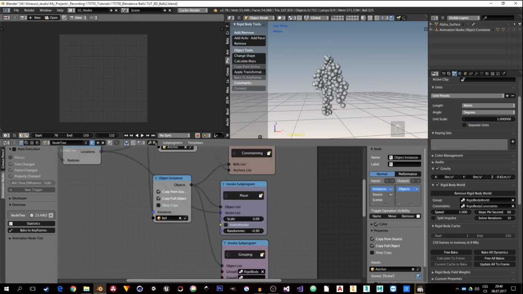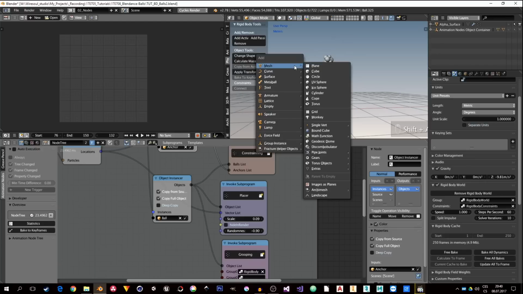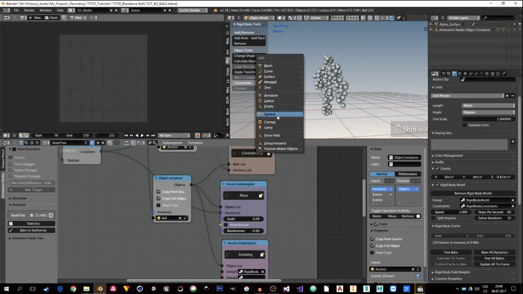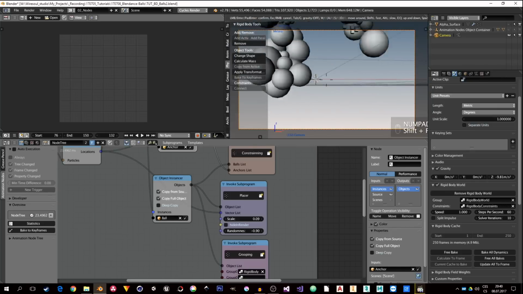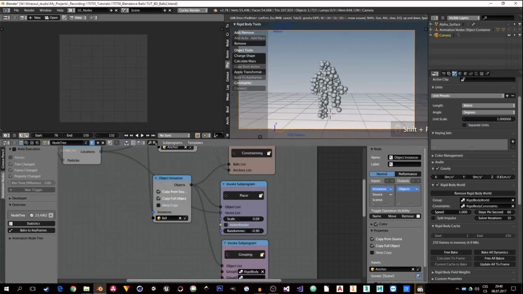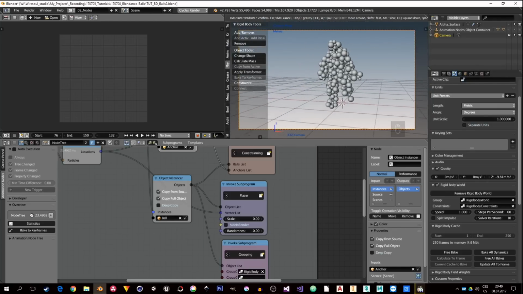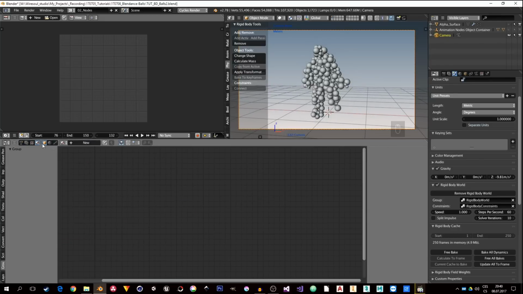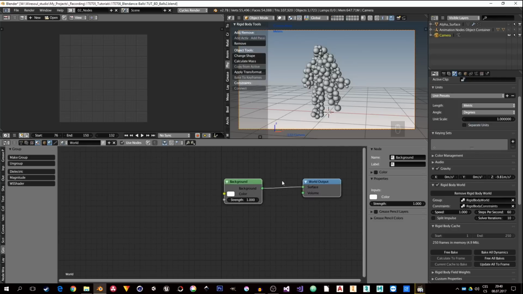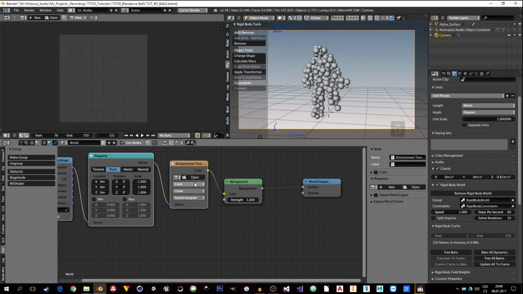We will need just a camera and something very simple to set up. Let's see, like this. We have our world setting. Again, the simplest you can think of.